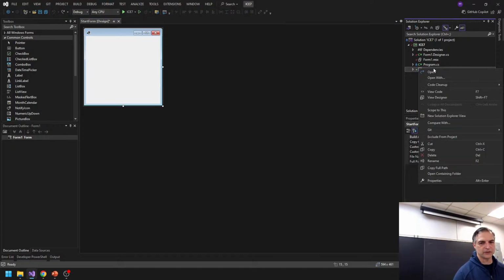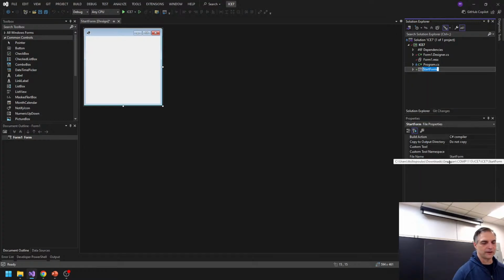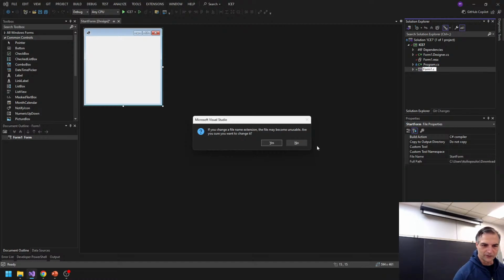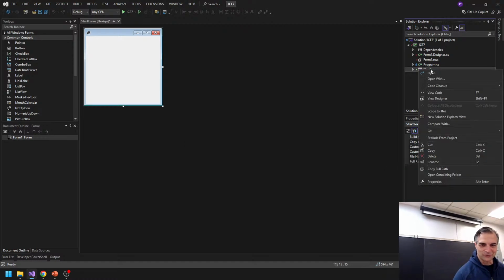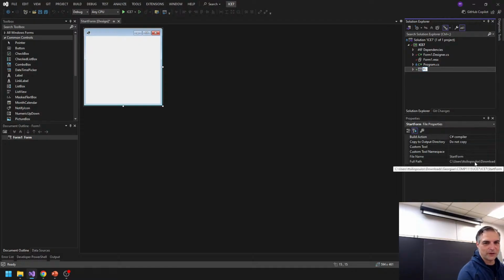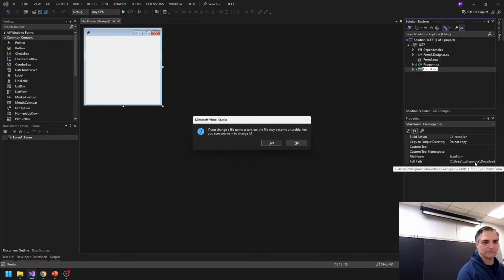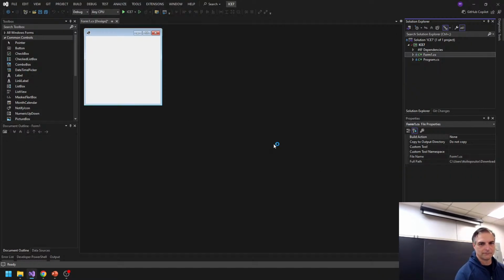What if I change this back, so if I wanted to go back to what it was, right? So it was form1.cs. Let's change it again. I can rename it back to form1.cs here. Form1.cs. Oops, cancel. Form1.cs. That's what it should be, right? That's what it was? Change it back. I think it was maybe.